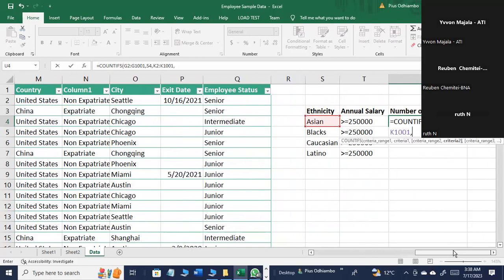Then we have a comma, and the criteria that we want to meet is this one here. So you click on this, and then you close the brackets. So we have formulated the COUNTIFS.